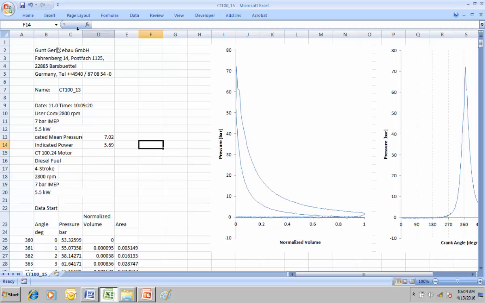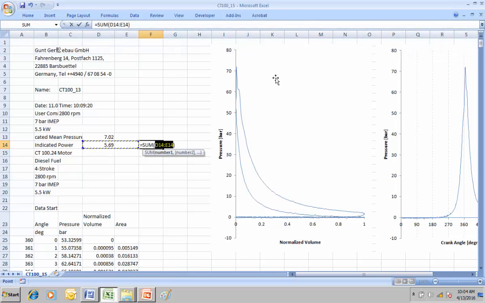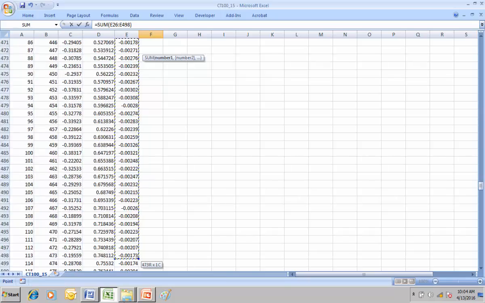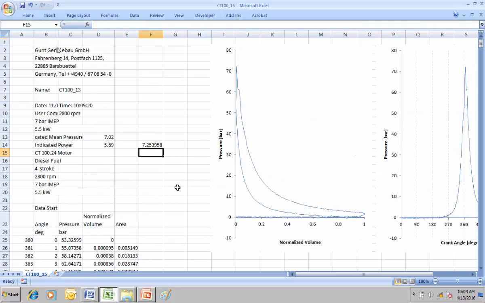I'm going to stick, and I'm going to go auto sum. Right now, it thinks that I want to do there, but I really want to go to here. I'm going to go to this and say that that's everything I want. Okay. Now, this is going to be perhaps a little confusing here.